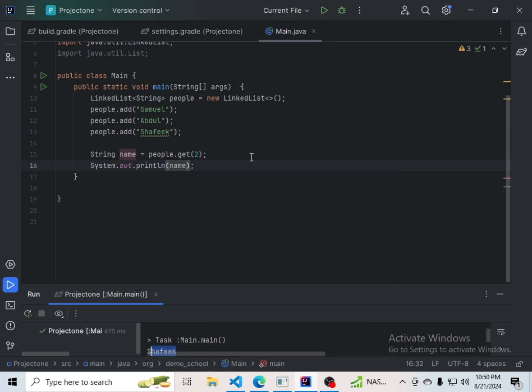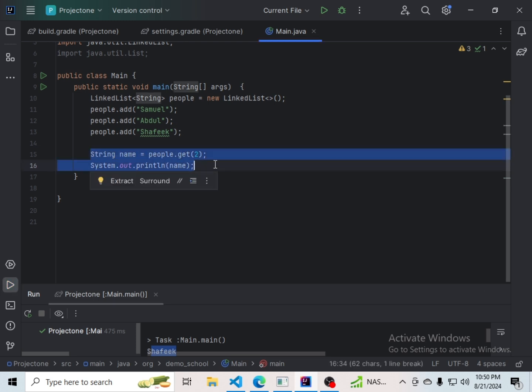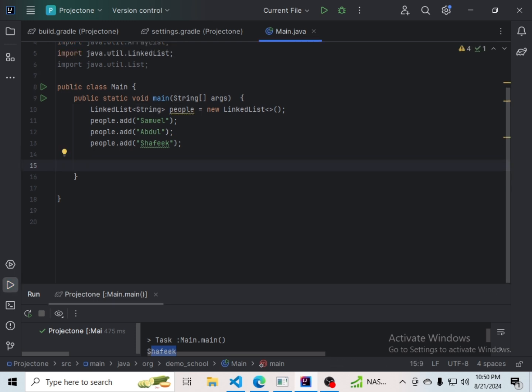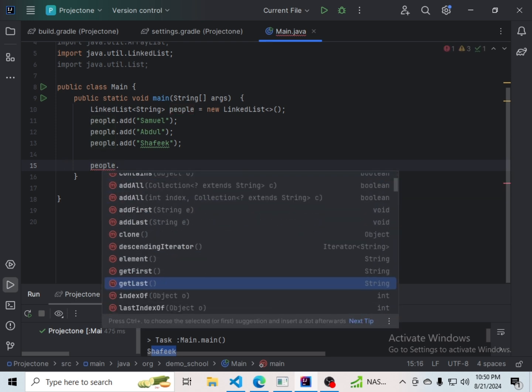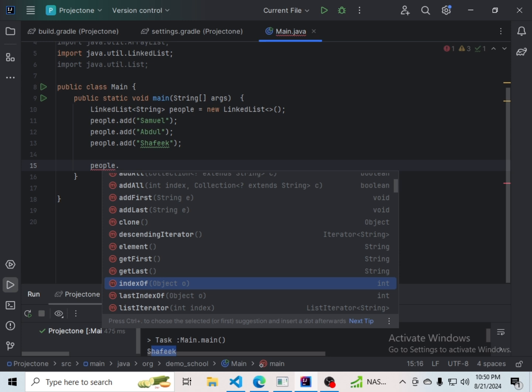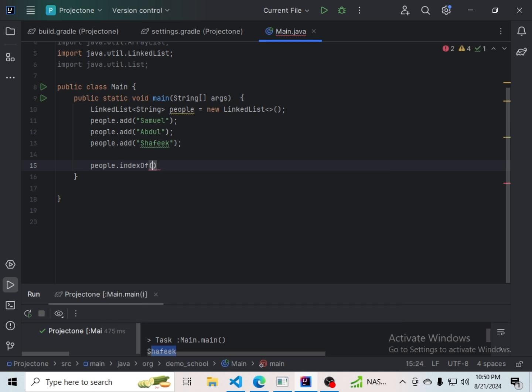So as we wind up, let us look at one last method using this linked list. Say people, then let us just look at one last method, indexOf, and then pass in an object. So what is the index of Abdul?